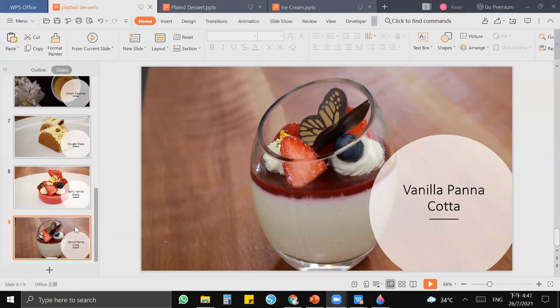But for panna cotta, I prefer you don't keep it inside the freezer, very simply because the main ingredient for the panna cotta is whipping cream, okay? It's a cream. So if you put the cream inside the freezer, the milk solids and the milk fat will separate. So if you put the panna cotta into the freezer and serve it after tomorrow, you'll see the panna cotta sweating out a lot of liquid, because all the milk solids separate from the milk fat. So all this liquid comes from what we call the cream.